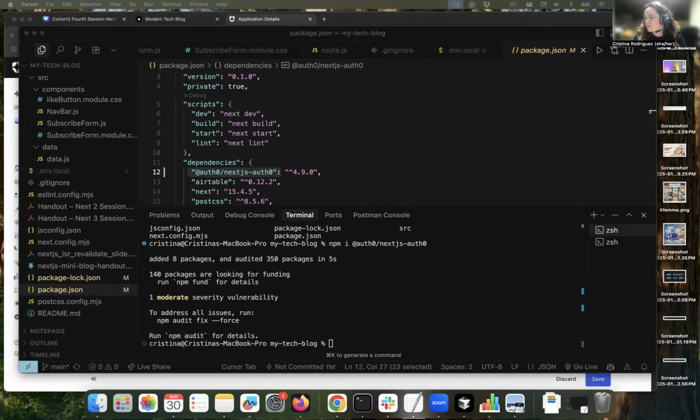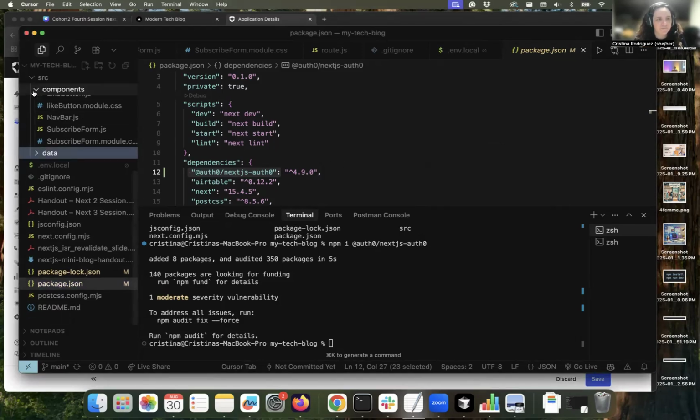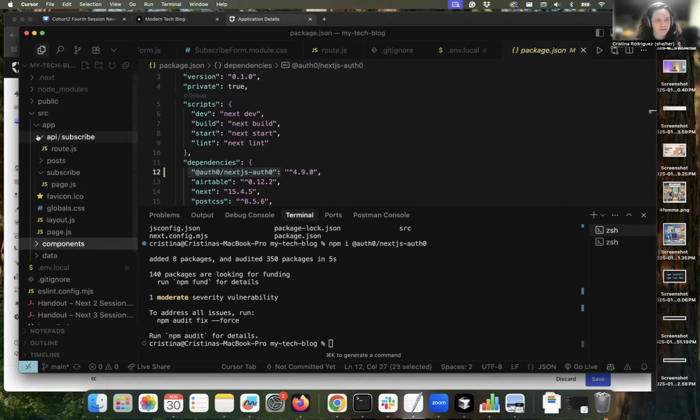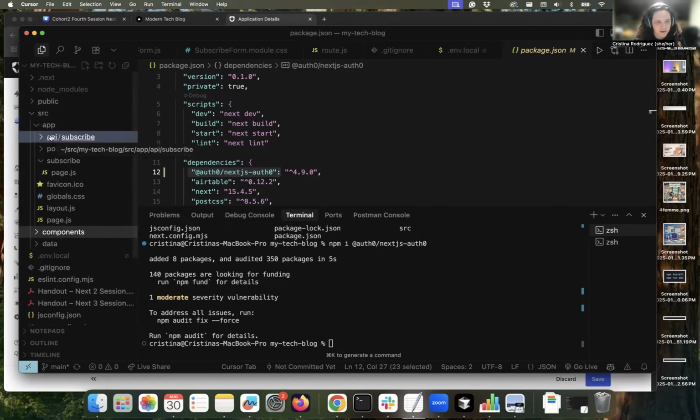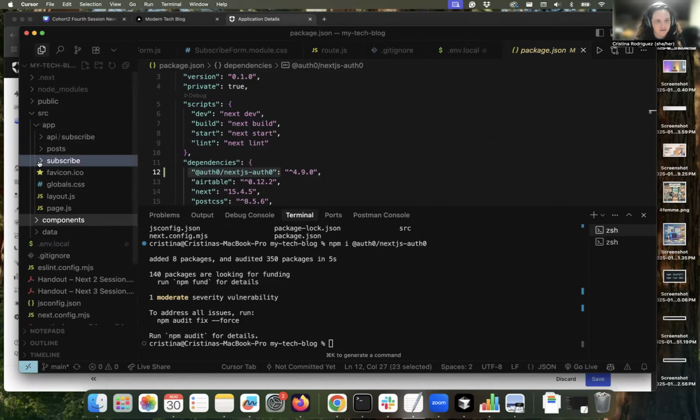And now, because in the newest configuration Auth0 is basically a library that you can use, we need to create a folder for it. We have a folder for APIs, a folder for components and data, but we don't have a folder for libraries.